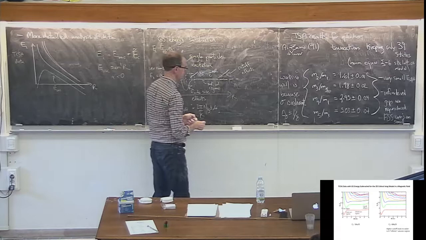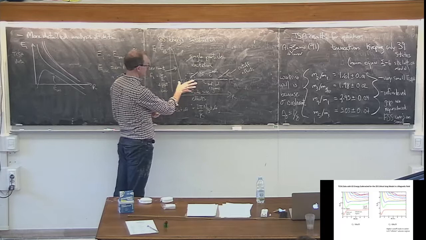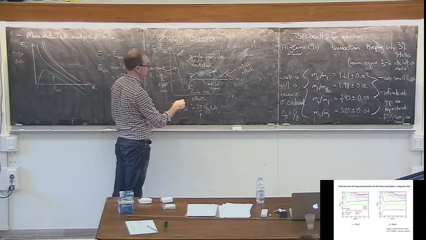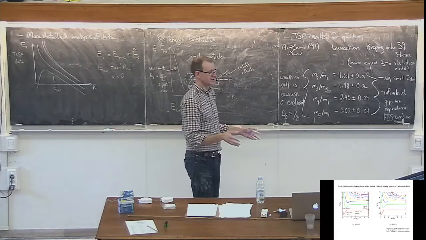So there's always a delicate balance when you're doing these types of calculations. You want to work in a system size that's large enough to be away from the UV limit, large enough to be away from these finite size corrections, but not too large so that you are in a regime where you're seeing cutoff effects. And of course, for certain types of theories, this intermediate regime, the sweet spot, can be very small.